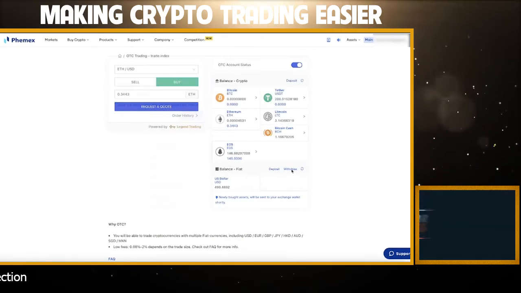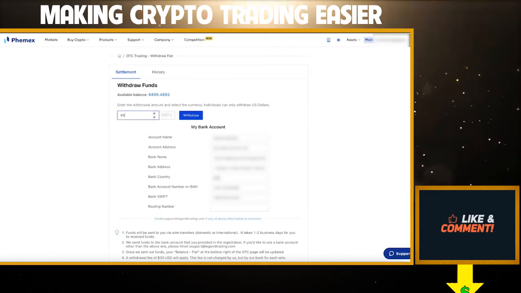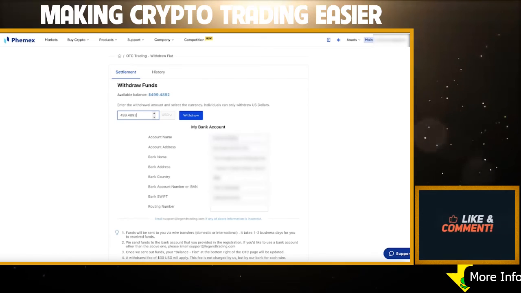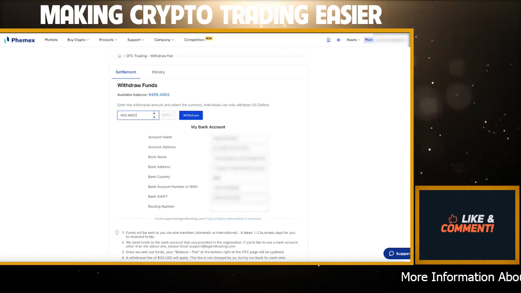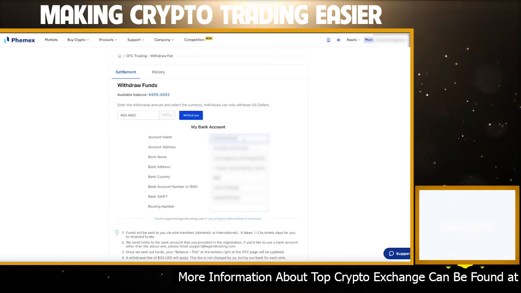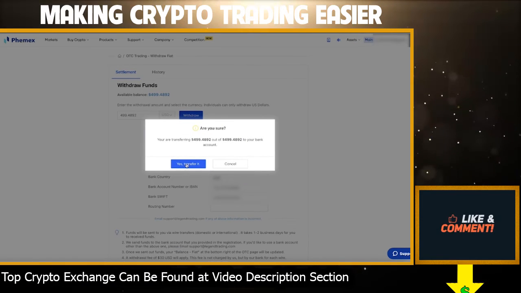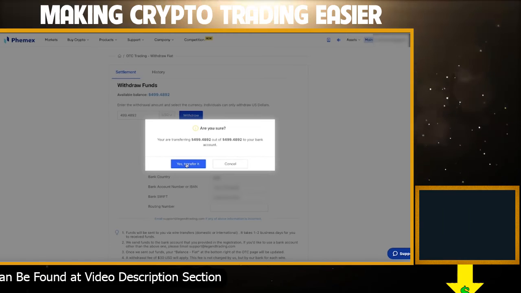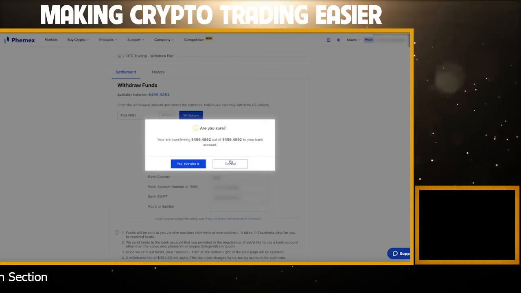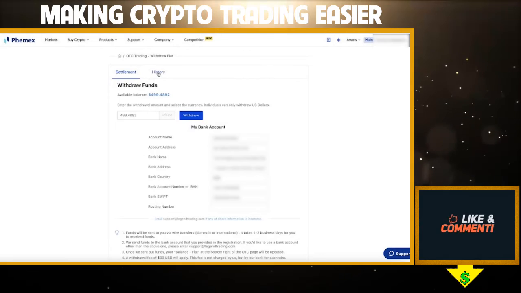All right, let's go back and do a withdraw. So here we're on the withdraw funds page, and here you can input the balance that you want to withdraw. And below, you'll be able to check your details of your bank. These aren't editable because you've already confirmed them with Legend during the KYC process. So when you're ready, you can click withdraw, and then you can confirm by clicking the blue button in the pop-up window. And if you confirm it, then the withdrawal should be completed in 1 business day.